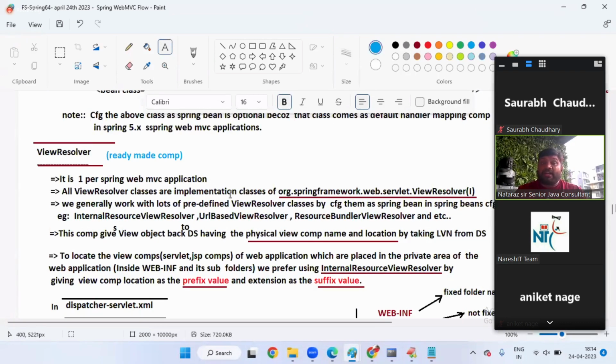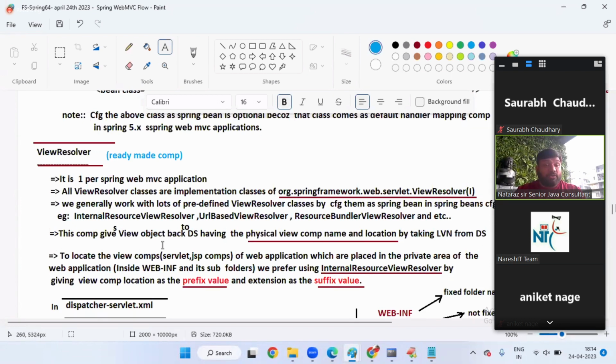All view resolver classes are implementation classes of the view resolver interface. We generally work with lots of predefined view resolver classes by configuring them as Spring Beans in the Spring Bean configuration file. Internal resource view resolver, URL based view resolver, resource bundle view resolver, and etc. Many names are there.